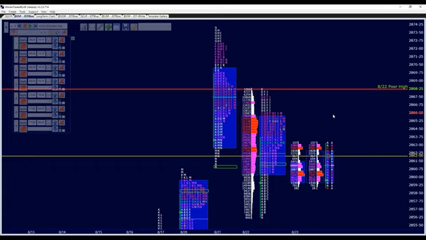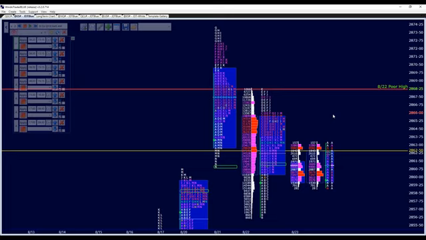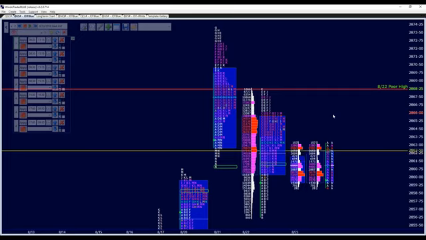When you get two uncompleted auctions back to back, that's a sign that the market just hasn't completed the current auction. So the market kind of went into a rest, or maybe it just got too much inventory long. And sometimes when you get too much inventory that's long, which can happen because the market's been going higher, sometimes markets have to break before they rally. You've probably heard, if you've been around the market, that sometimes the market has to break before it can rally, or rally before it can break.